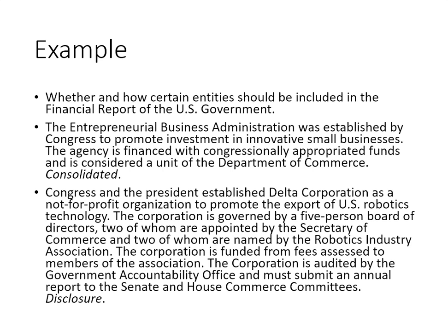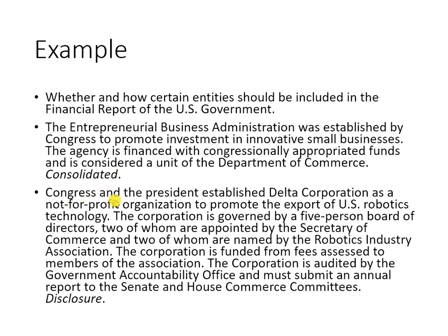Examples. The Small Business Administration was established by the Congress to promote the investment in innovative small businesses. The agency is financed with congressionally appropriated funds, and is considered a unit of the Department of Commerce. Obviously, they use the taxpayers' money in the budget, right, controlled by the government, right, owned by the government. Therefore, this agency will be consolidated.